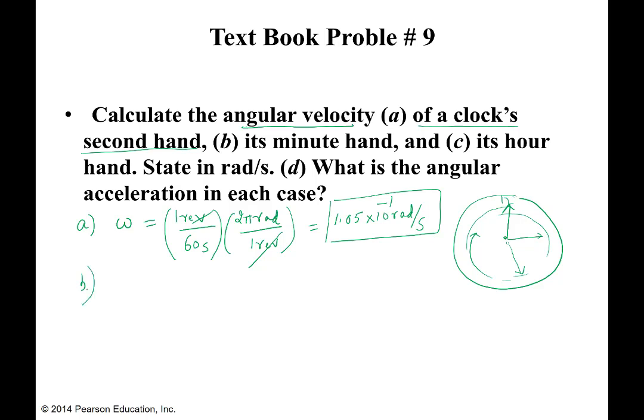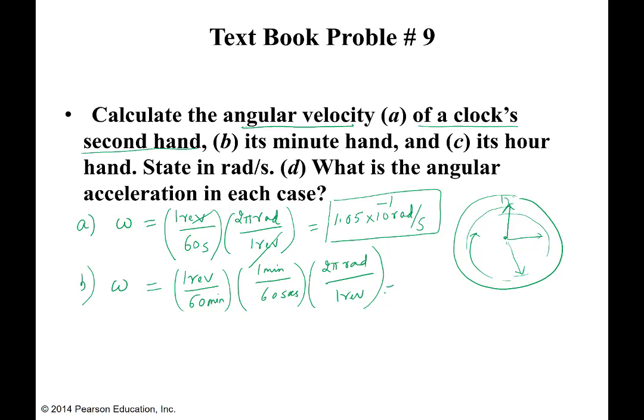And similarly you can work on part B, which is asking you to find out omega for a minute hand. Again, 1 rev for a minute hand is 60 minutes, but you have to bring it back to seconds. Okay, so you're not done with the conversion yet. We want the answer to be in seconds, so 1 minute is 60 seconds, and then you are also going to convert the revolutions, or revs, to radians. So continuing, 2 pi radians is 1 rev over here. Work on the math, pause my video, and then you can start working on it and do them simultaneously.